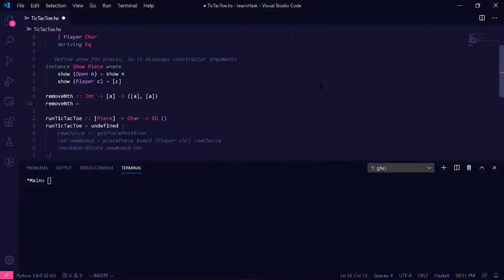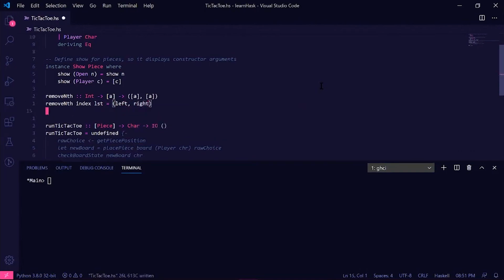So what are we going to do? We're going to do the left part. We want the left part, so we're going to take an index and a list, which I will just call list. So we want a left portion and we want a right portion that's joined together.